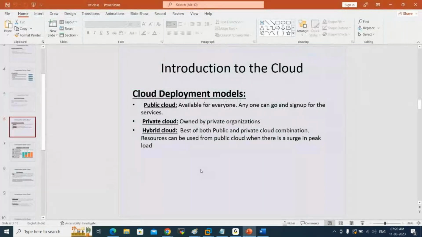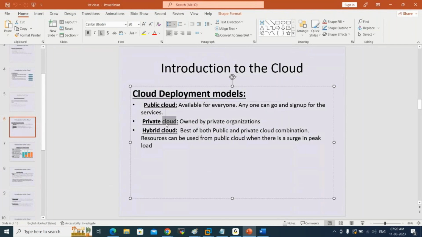What is public cloud? Public cloud is something where anyone who has an account, like whoever has a debit card or credit card, can subscribe and start building resources. No one is restricted. Everybody can do it. So it is open for the public, in fact. Private is not like that. Private is owned by a single organization. They manage it and own it, and they don't share that infrastructure with anyone. It is absolutely for them only.